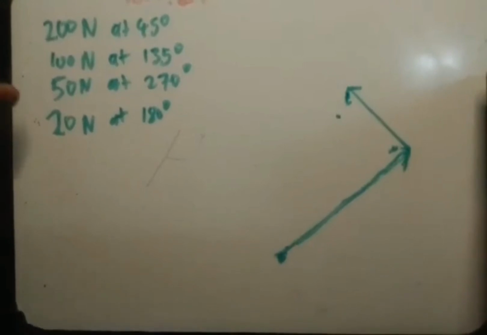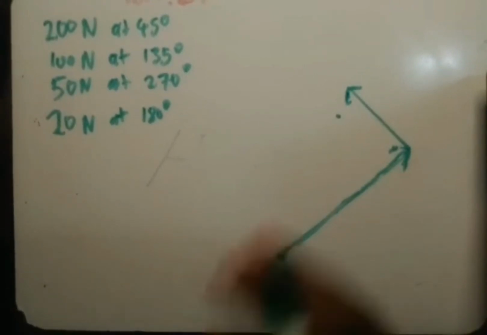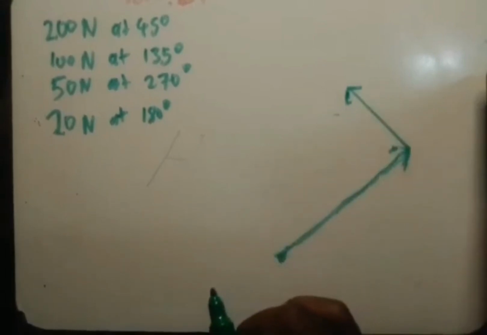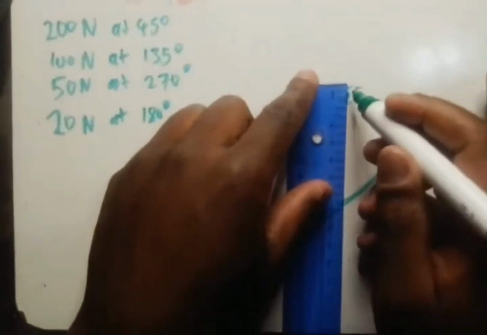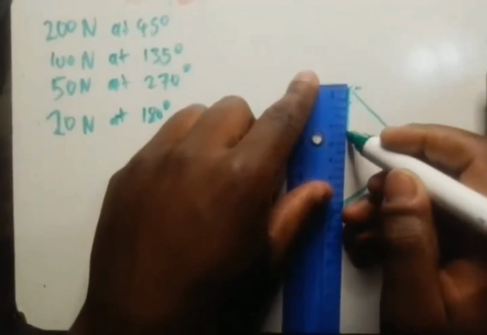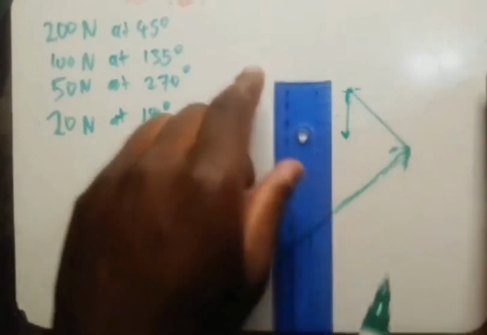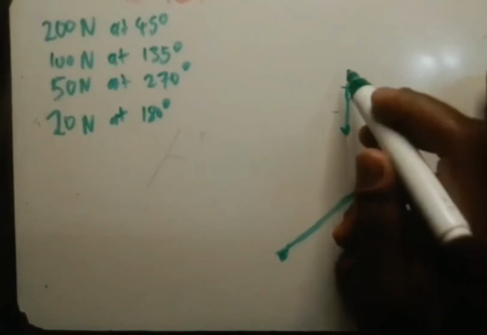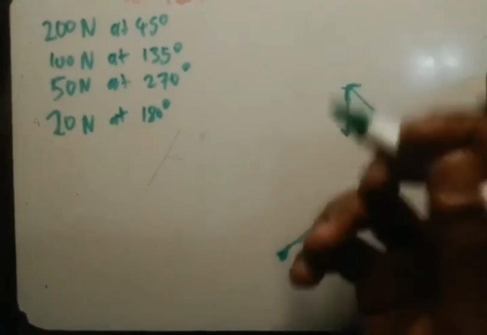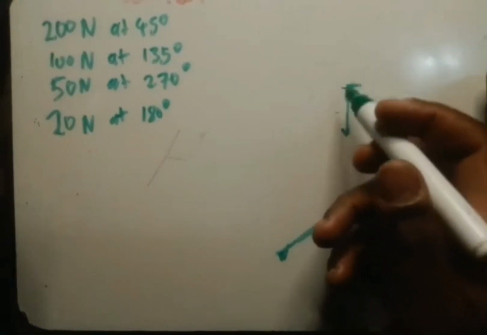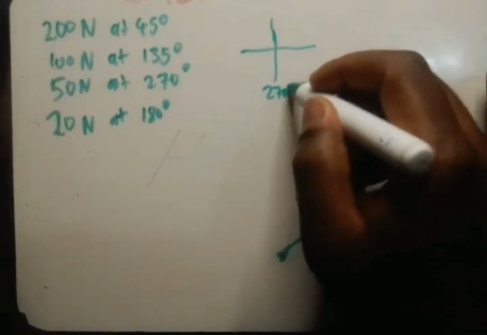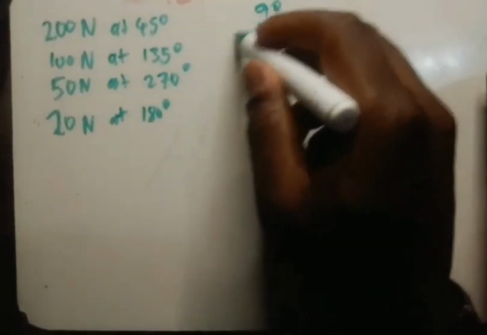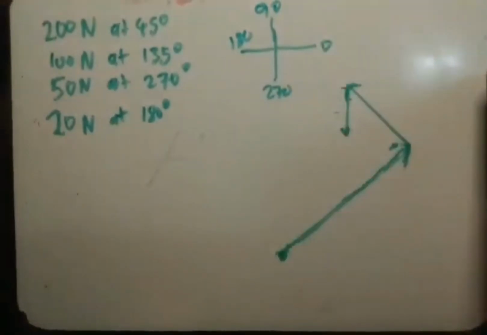Alright, and now we have to draw the next one, which is 15 newtons at 270 degrees. So 15 newtons in this case would be 2.5 centimeters. So 2.5 centimeters would be somewhere there at 270 degrees, right? Because if you use a protractor, it's gonna be more than 180 degrees, so you will have to turn it upside down and measure 90 degrees upside down, so that can be 270. Besides, remember 270 is there: this one is 0, this is 90, and this is 180. So 270 is vertically downwards.